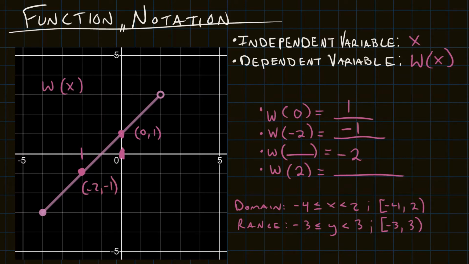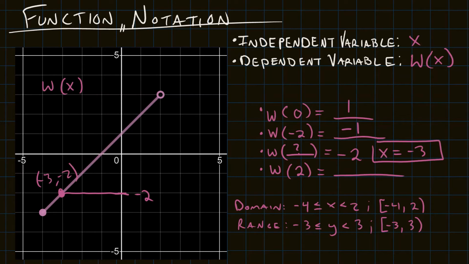So now let's look for the x value that produces the y value, the function value, w of blank is equal to -2. Instead of looking at the x-axis, we're looking at the y-axis at -2. Since it's w of blank, we don't know what. It's w of x is equal to -2. We're trying to find what x is equal to. Going horizontally this time, I notice that I intersect with the graph of the function at the coordinate point (-3, -2). The x value, x equals -3, is what produces w of x equal to -2.